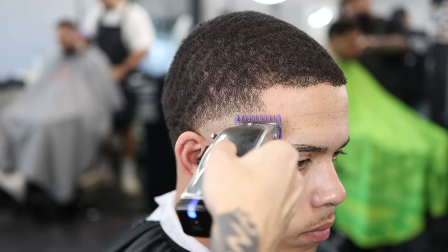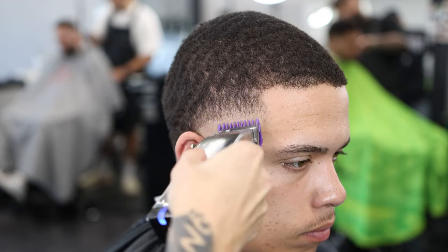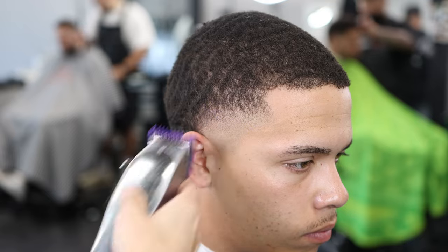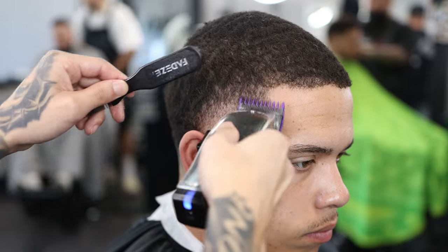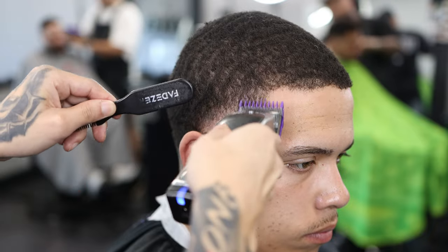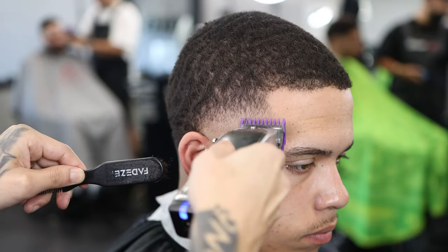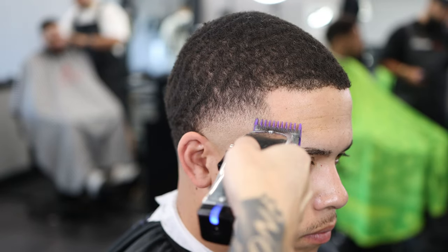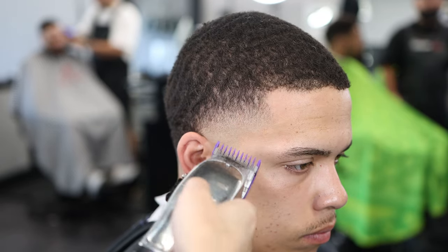So coming in with our 0 guard right now, and flick, flick, flick. We're just flicking out, using the corners of our blade, and doing whatever's necessary to take out any dark spots. If you see any dark spots, use the corner of your blade to pick at it. And just make sure you brush down the hair every 5-10 strokes, or like I said, 4 or 5 strokes. This depends on how you like doing it.